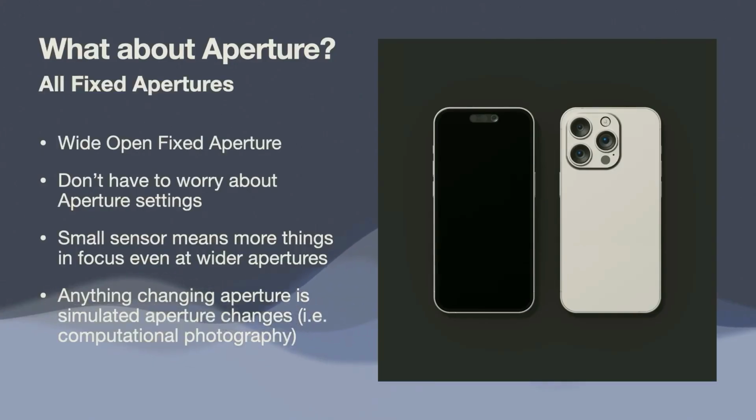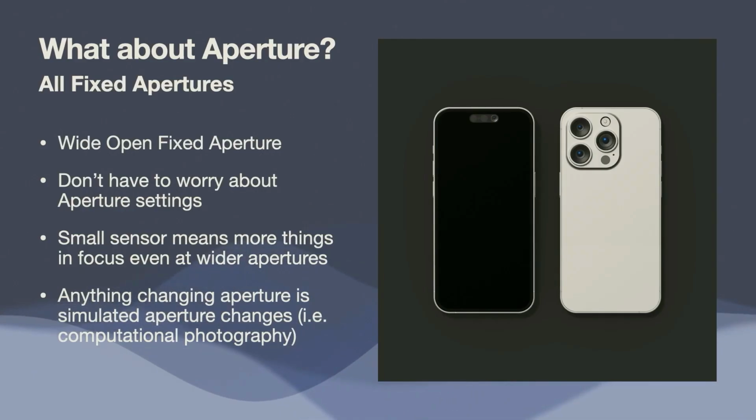We talked about that's one of the things that's different with shooting with a phone, is it's a fixed aperture. And people will go, well, that must not be good because it must have a shallow depth of field. It really doesn't, because the sensors are so small. Having that wide open fixed aperture really doesn't matter. Everything's pretty much in focus.